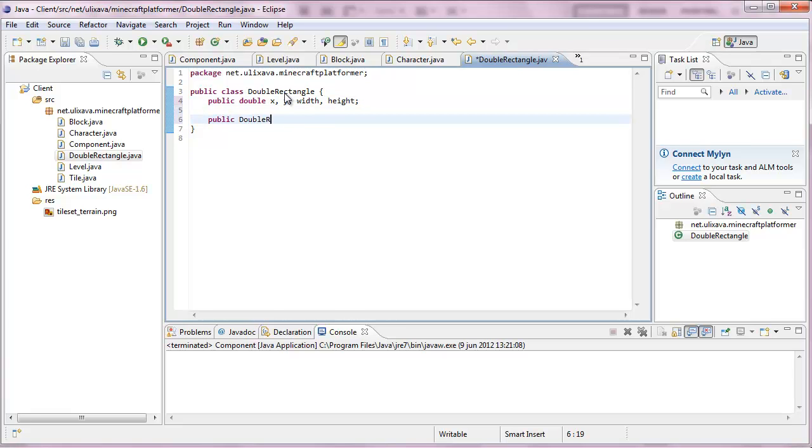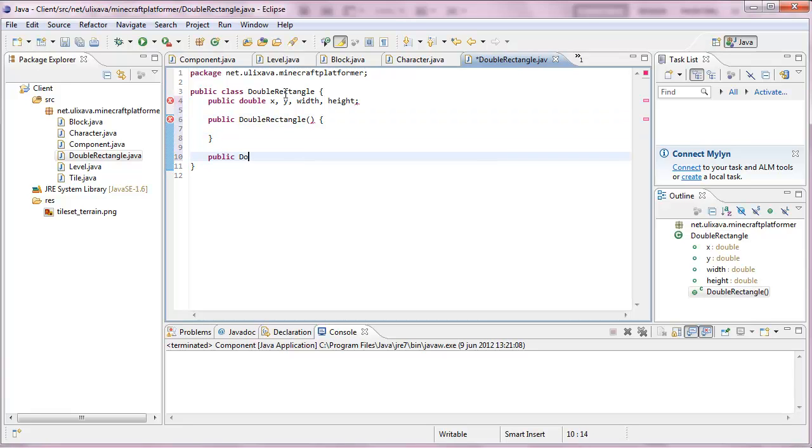Public DoubleRectangle. Here we're going to have two different constructors. One that we're going to be able to call without taking any parameters, and the other one is going to have int x, int y, int width, and int height. Actually, doubles all of them.